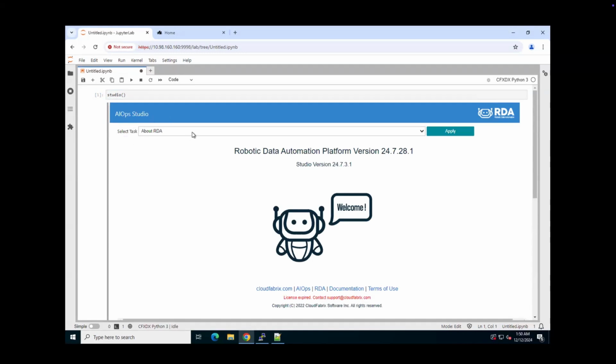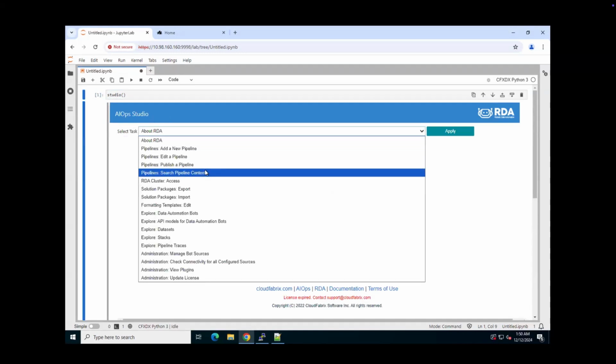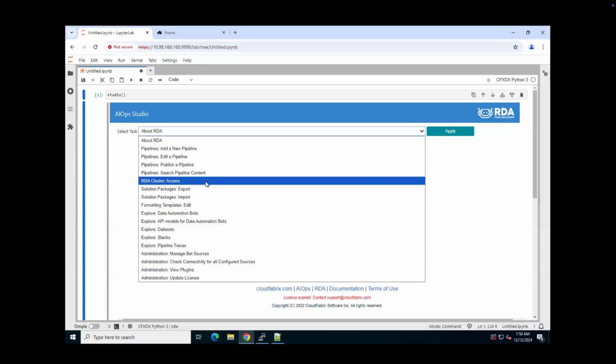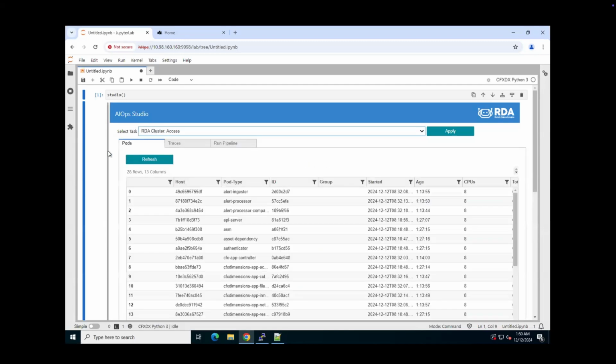From here, there is a drop down menu option. Here we are trying to verify and validate if the RDA Studio is able to talk to the RDAFabric platform or not. So click on this cluster access.